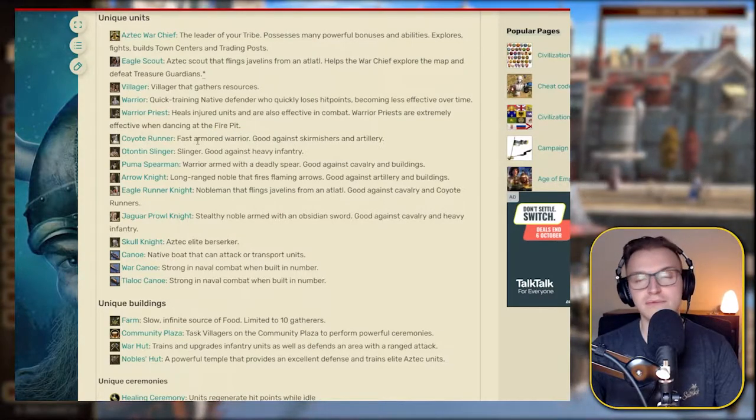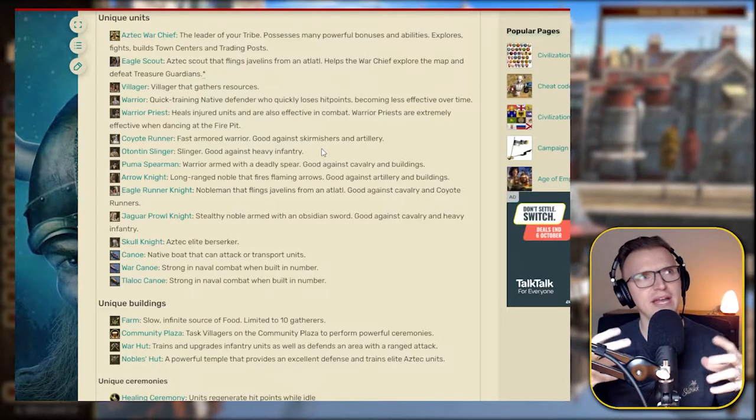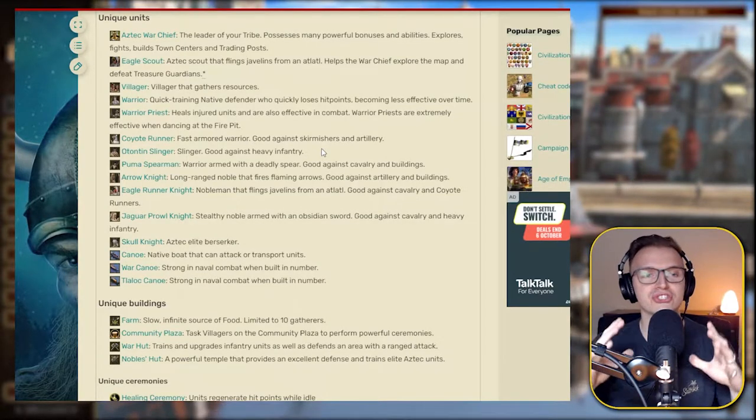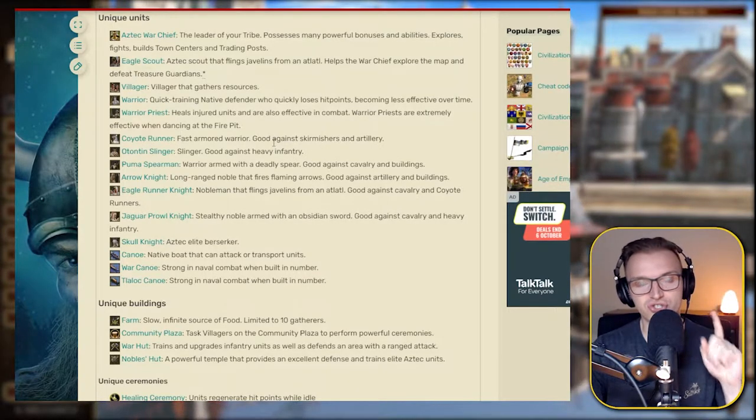Coyote Runner is your cavalry unit. You don't actually have proper cav units like a horse and a horse rider. You just have infantry units. However, the Coyote Runner is your cavalry unit. Just treat it as a heavy cav unit. They are good against skirmishers and artillery and very fast.